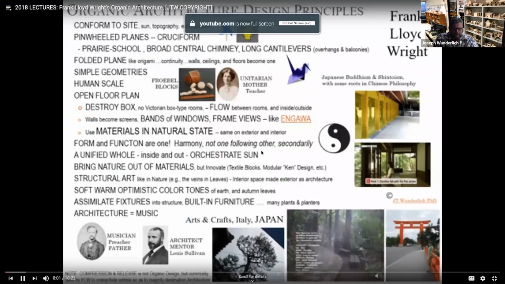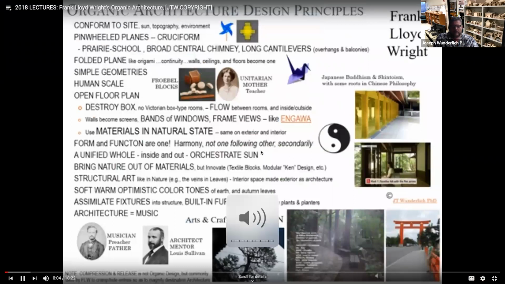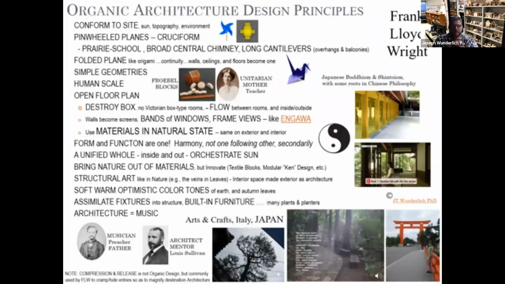My name is Joseph Wunderlitz. I'm a professor of engineering, architecture, and computer science, and this is a summary of organic architecture design principles by Frank Lloyd Wright from many sources. And my experience, I was born in 1961, I have education in architectural engineering and urban design, pure architecture projects until age 30, and then a lot of other things since then, including lots of high tech.